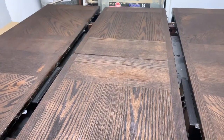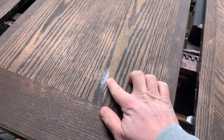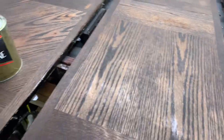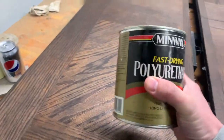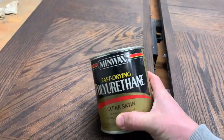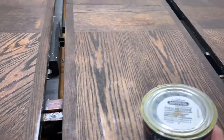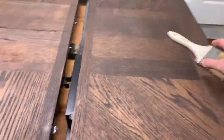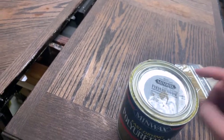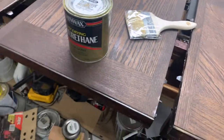All right, so it's the next day, and it's dried pretty good. There's some shiny spots on it, but it doesn't really matter. We're gonna do one coat tonight of some of this clear satin poly on top. We're just gonna brush it on with a cheap brush, and it'll probably get a lot of bubbles in it, and then we'll sand it tomorrow and do one more coat, and then that should be pretty smooth.